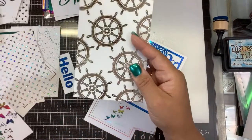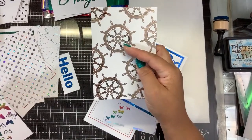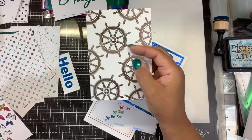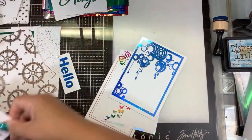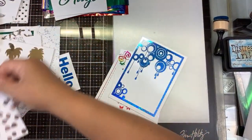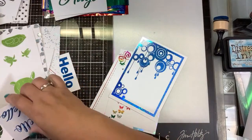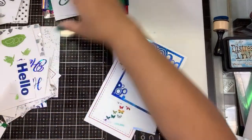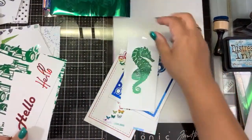I wanted to grab one that we could color in. See, Bernie, this is the first one I did, and I didn't have my machine hot enough, and I didn't have a shim, and we lost some of the details in the center there. It just didn't get the foiling in there. So the shim helped out a lot with that. You can tell the difference between the ones I started with and the ones I ended with. The ones I ended with are perfect. Look at this guy. Oh, we're going to ink blend him.